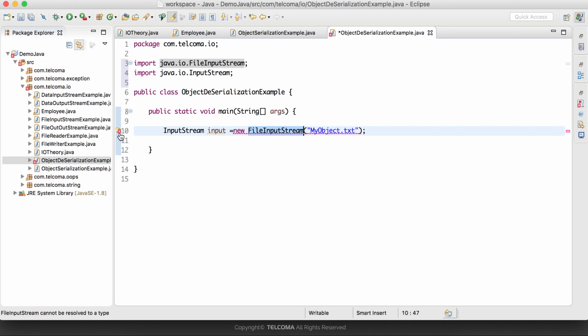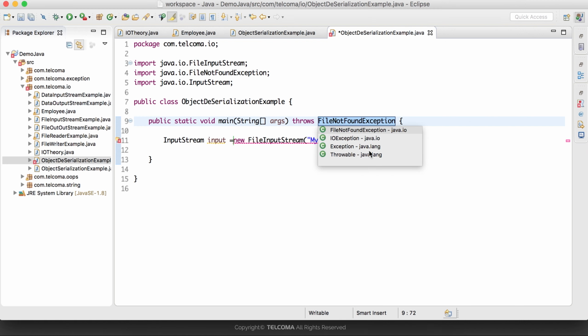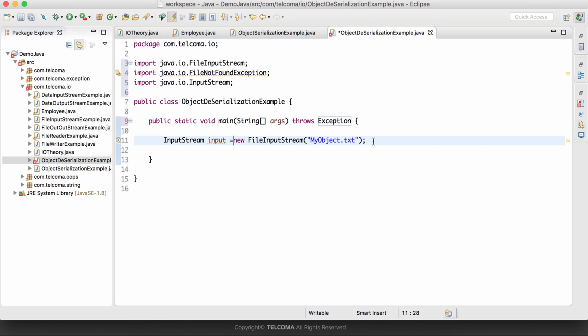First we will import the FileInputStream, and then we will throw the exception as well.